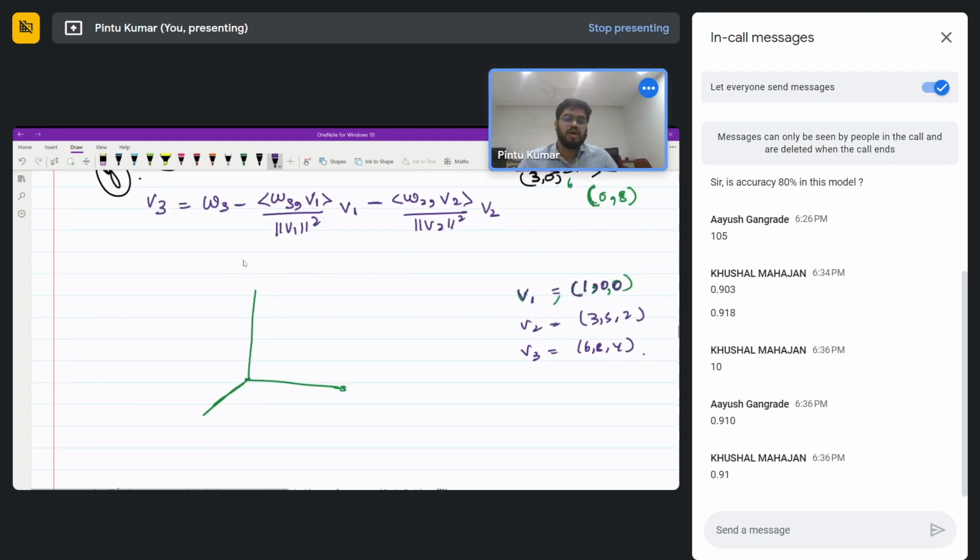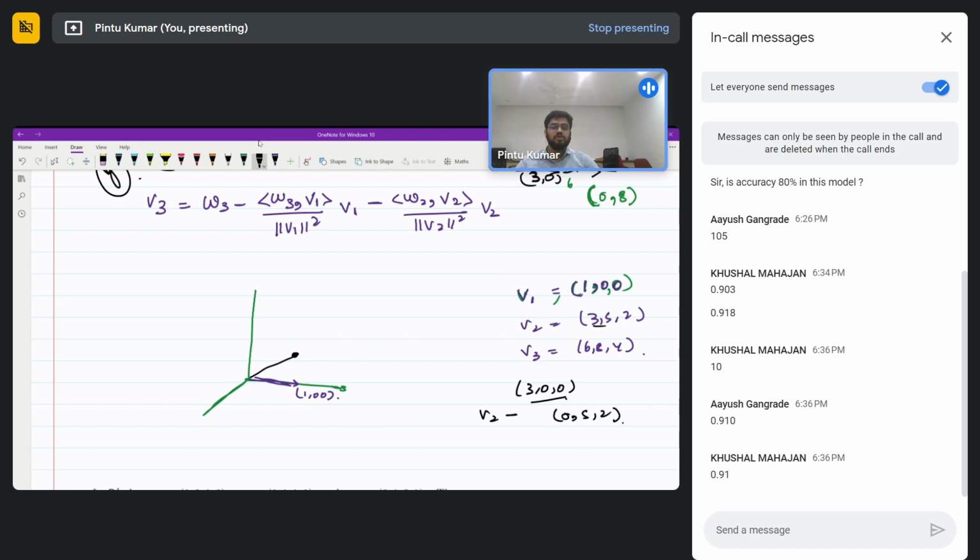ठीक है, अब देखो, 1,0,0 पहला वाला था, पहले वाले को हमने 1,0,0 ही छोड़ दिया. ठीक है, दूसरा वेक्टर हमारा कुछ 3, 5, 2 आएगा. अब हमें क्या करना है? अगर हम 3, 5, 2 का प्रोजेक्शन x एक्सिस पे लेंगे तो x एक्सिस पे प्रोजेक्शन क्या आएगा? 3,0,0 है ना. अब जब हमने उसको v2 में से माइनस किया तो हमारे पास बचा 0,5,2.